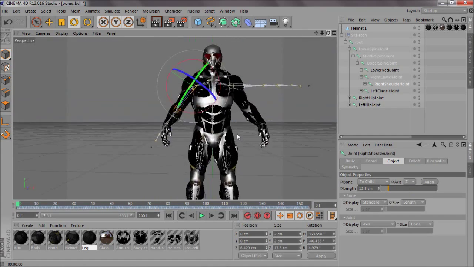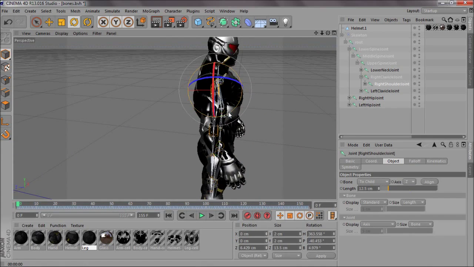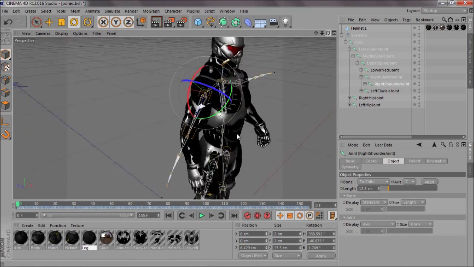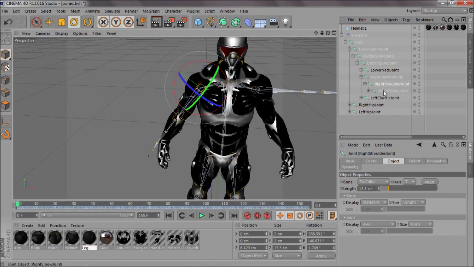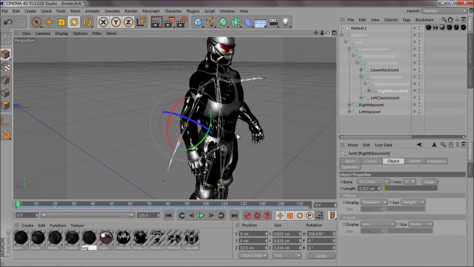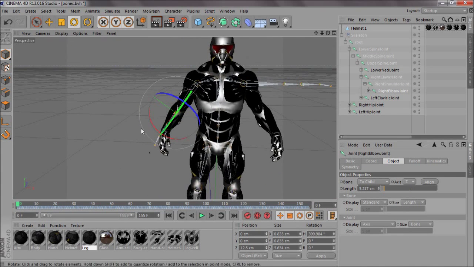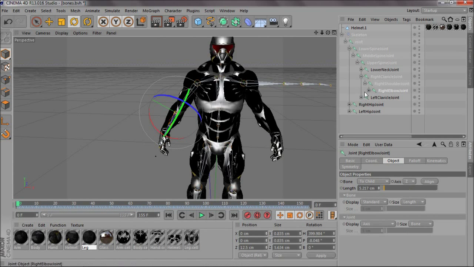So you can see whereabouts it is. You want to move it along the green and hit the keyframe, so that it's in the center of his arm. Go down to his elbow joint, rotate on the green as well. And I think, okay, a bit more on the red, bring that in. And I'll leave it at that.